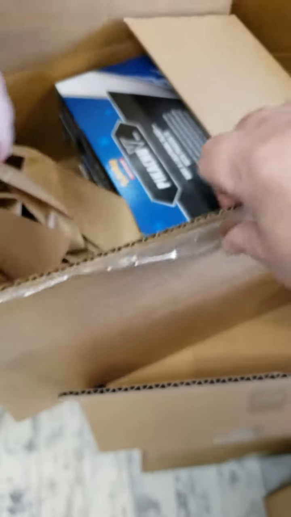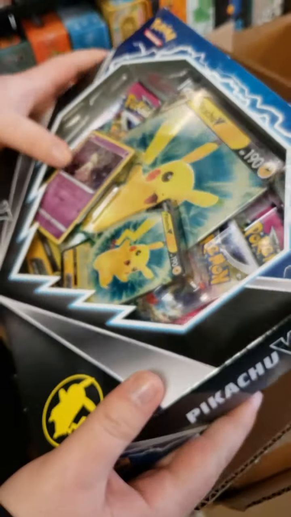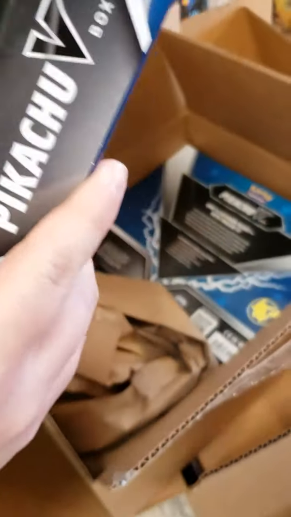Let's see, we got boxes and boxes. Boxes and boxes. And we probably got more cardboard inside of those boxes. Oh, Pokemon. I knew it! Cardboard inside cardboard! Ooh, that's nice. A Pokemon V-Box with a Mimikyu. Oh, yeah. I know, Katie. That's Katie's favorite. Mimikyu, yeah.